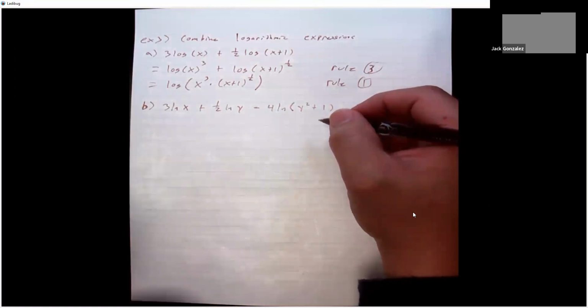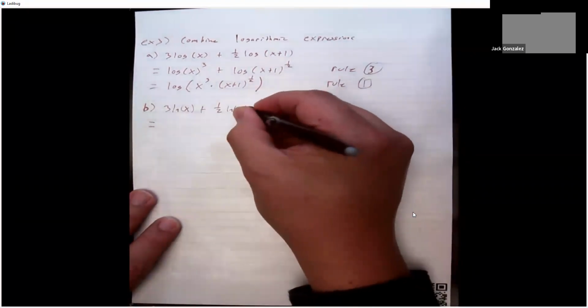Technically, they should have absolute value bars, but it depends on how you define the variable. Like in the book, they might have ln of absolute value x, because you cannot have negative values inside your logarithm. But if they define the variable to be positive, then you don't need them. But you can put parentheses if you want. It's all good.